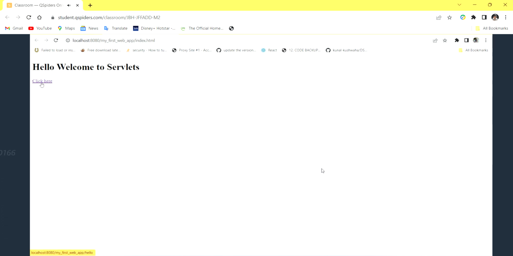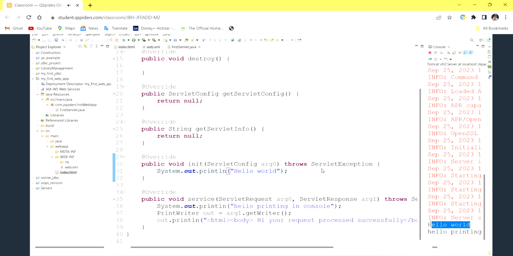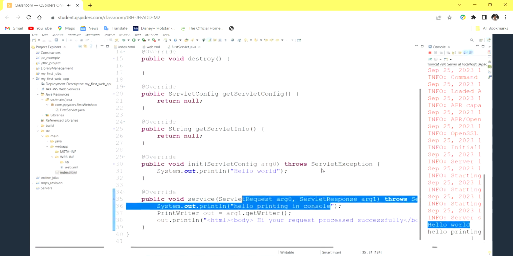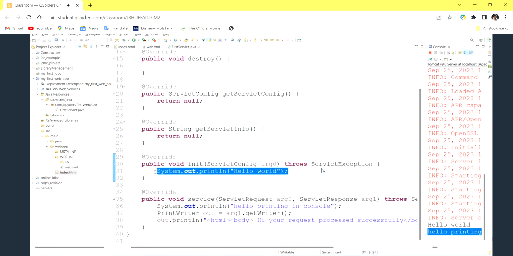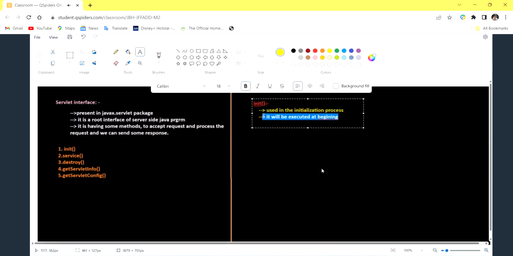Here it says, hi, your request processed successfully. But you can see that first hello world is printed in the console, later the hello. So at the beginning itself, the init method is executed. Init method always executes in the beginning.